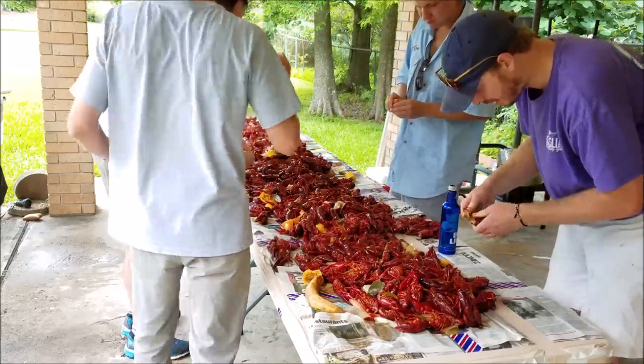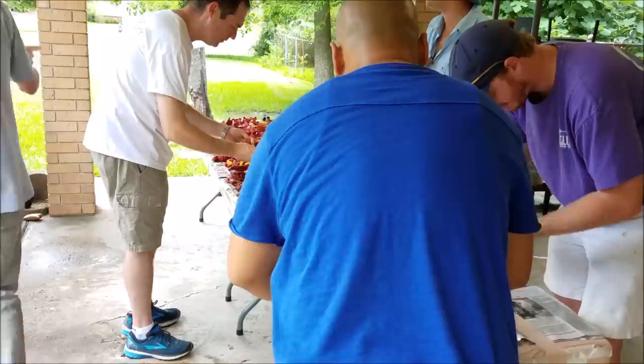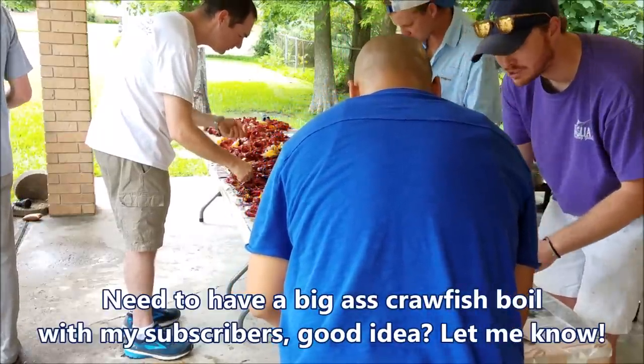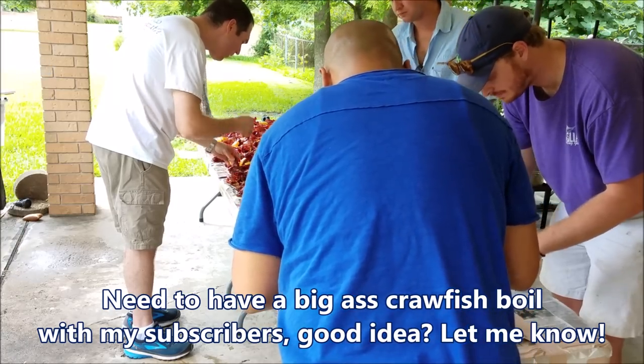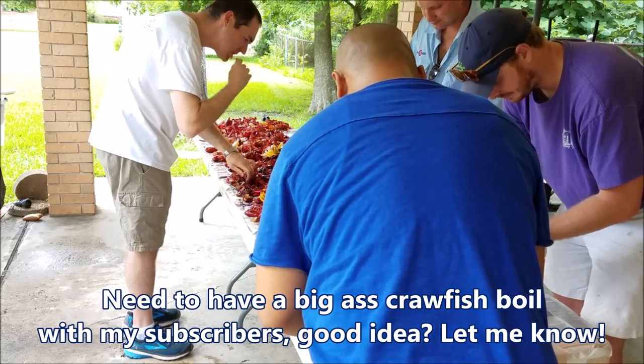Let's see. These are probably going to be different on this side, because you're used to blowing that flavor pot. It's not going to make you sweat, but that's the pot you usually blow with. Yeah, I'm used to blowing it. Different pot. 8.5 gallons, if you want to be precise. These have more spices. We probably put an extra gallon in the water.